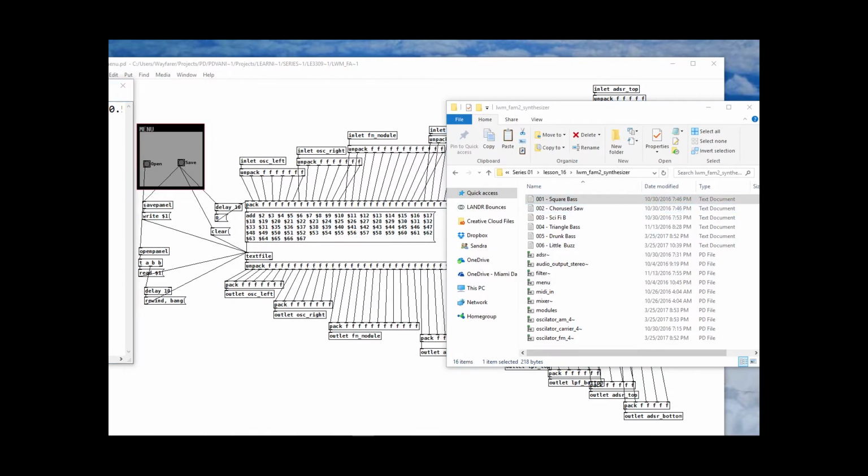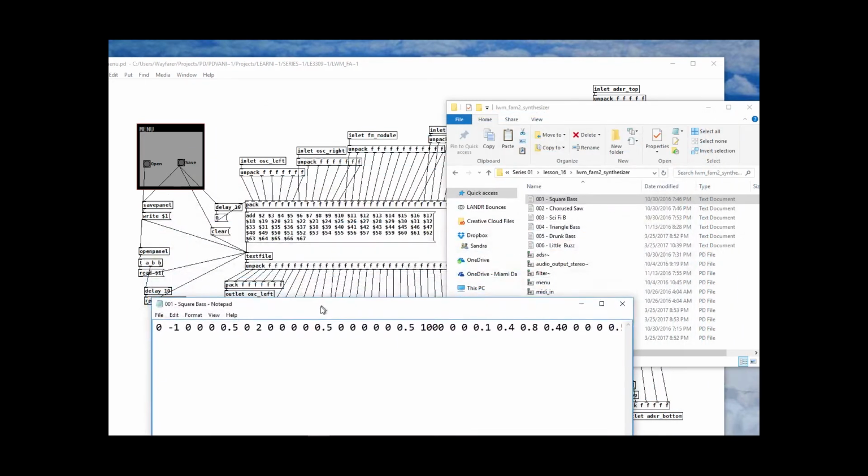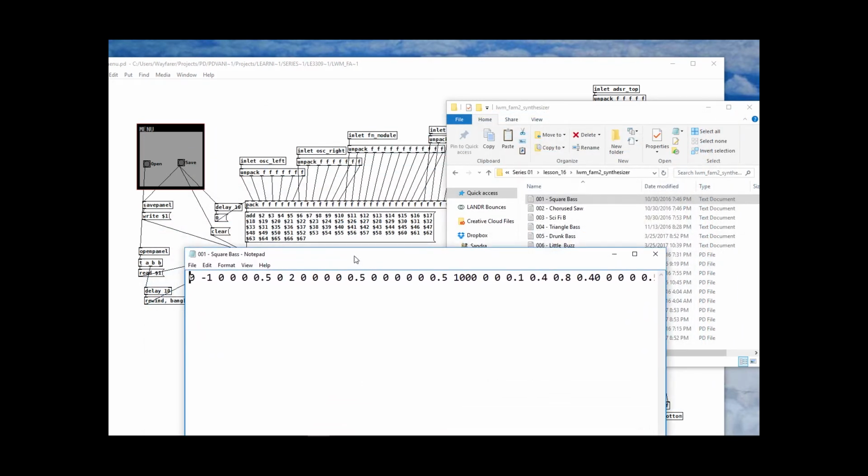I just double clicked one, and so that opened up in Notepad or some sort of text file editor. And as you see, it's just a list of the numbers being saved there. So it's a list of the numbers in order of parameter and in order of module.